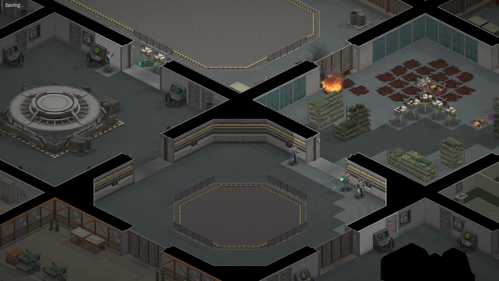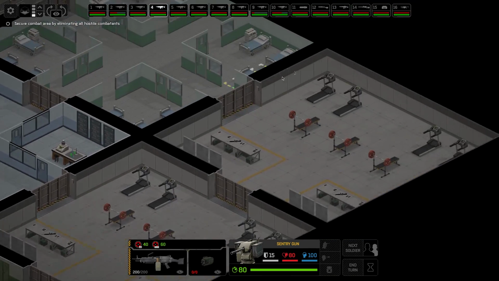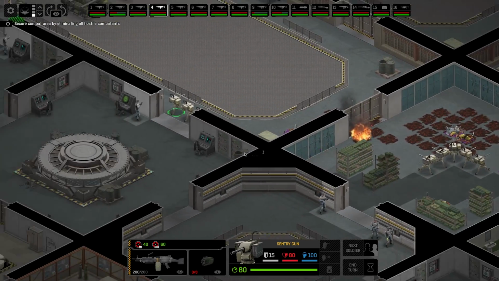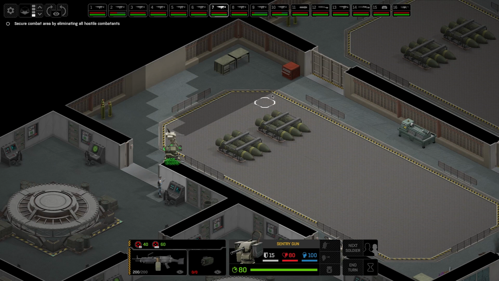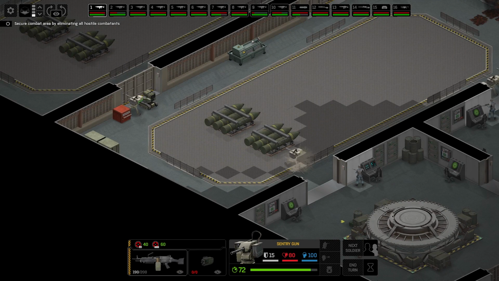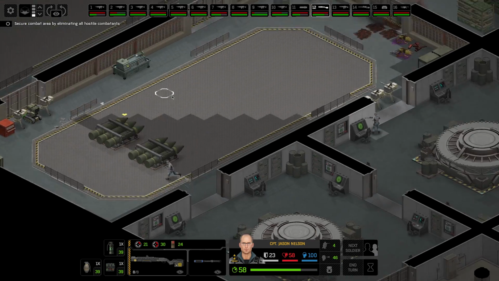We're zoning them out. They could slip around this way, which I find unlikely. I don't think they really think that way. However, can't be too careful. Buddy, the Scarlet Armada.